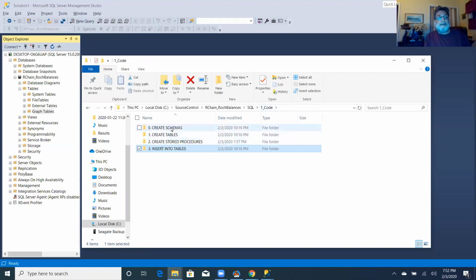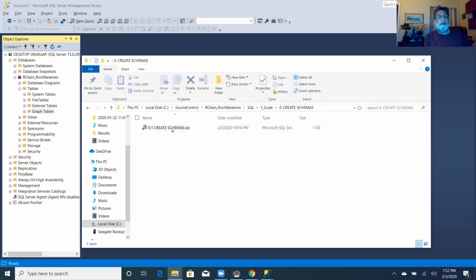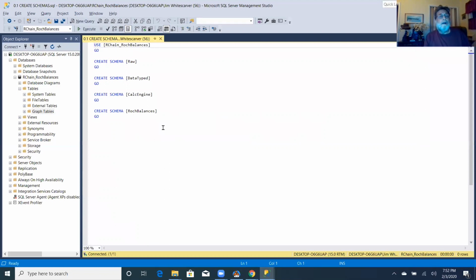We looked at the schema create, right? I'm not sure we did. I think we went straight to tables. So for completeness, let's just drag that on as well and close it down. It literally just creates your namespaces, yeah? I created 4. I think we only actually used the first 2 and then we wrote our solution. But we've been through why we had raw and data type, yeah?